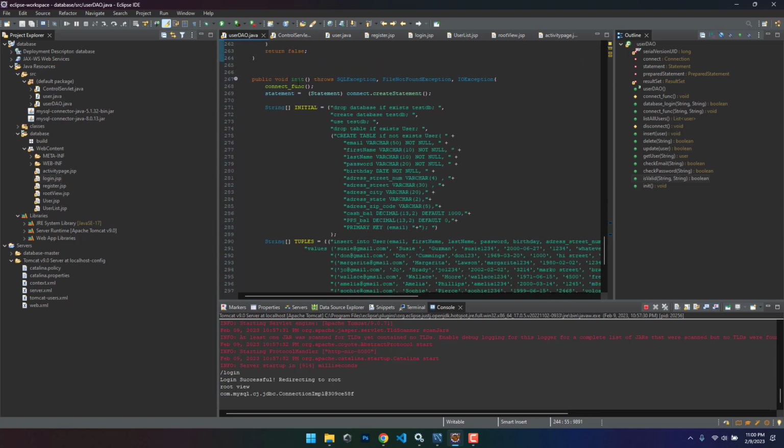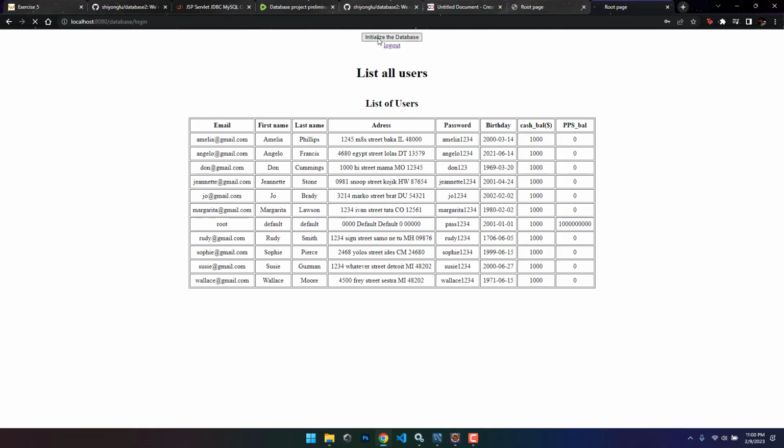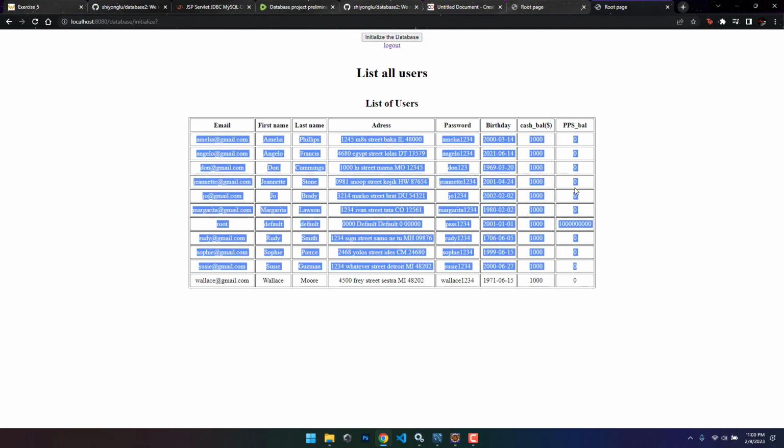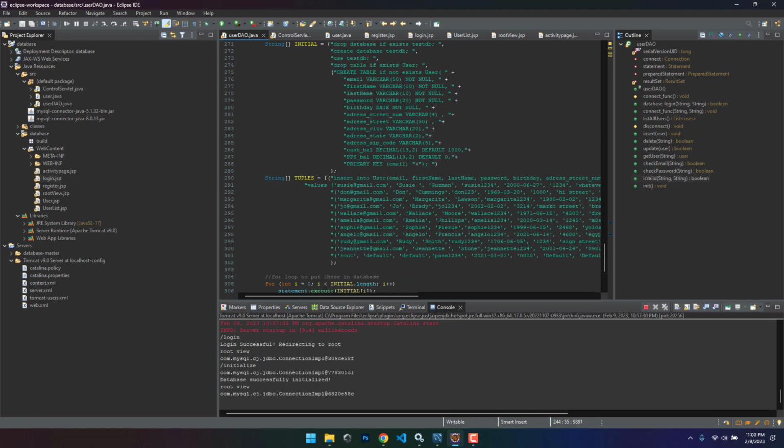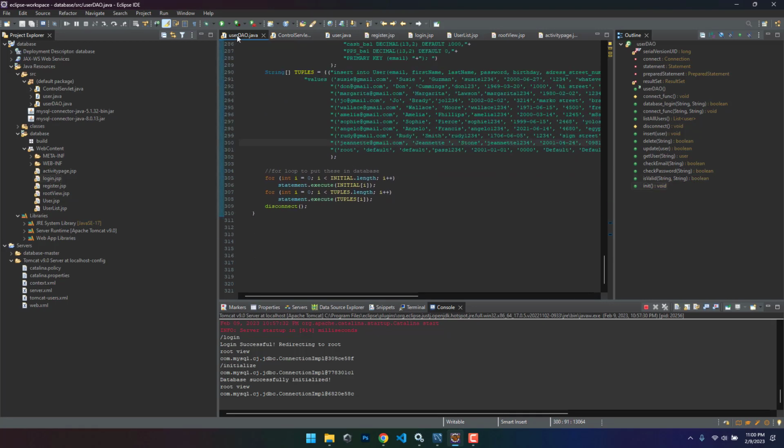And this is the initialization function which we saw earlier. So whenever a root user clicks the initialize one, like this one here, it's going to get reloaded, and all the data values are going to get reset to the default ones that we have here. So yeah, that's about it for the user.do.java file.